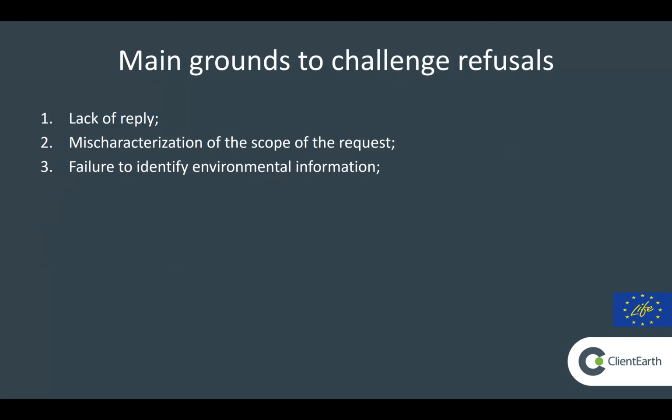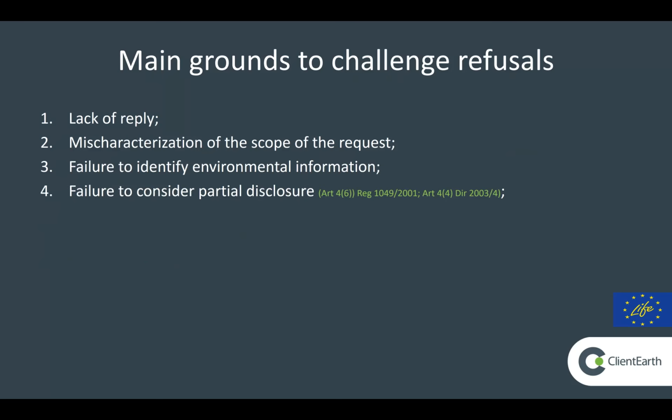And on member state level, it may mean as well that you are getting into a different legal regime where access is not as favorable to you. So you always would want to have your information request treated as relating to environmental information. And that is again something that you would want to insist on in reply to a refusal if you're challenging a refusal to disclose information.